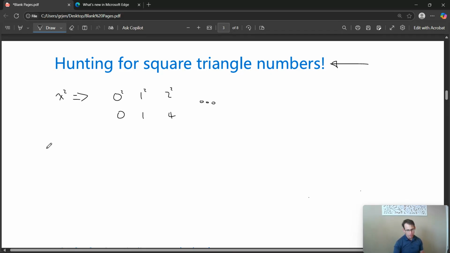What about triangle numbers? They're numbers like 1 plus 2 equals 3, or 1 plus 2 plus 3 equals 6, and so on. But there's even 0. 0 is one of the triangle numbers: 0 equals 0, that's none of them added together. I would think of that as the 0th triangle number, and 1 is the first triangle number, 3 is the second, 6 is the third, and so on.